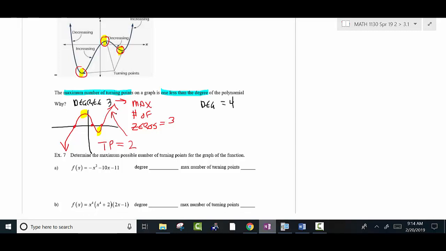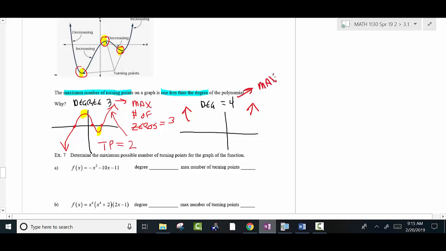Now again, if it's a degree 3, it doesn't mean that it's going to have 3 x-intercepts. It may just have 1, but the most it can have is 3. That's what's important about that. Here's what would happen if you had a degree 4. It's an even degree, so one possible endpoint behavior would be that they turn up like this. What this means again is the maximum number of x-intercepts is equal to 4. You can't intercept the x-axis more than 4 times. That's impossible.